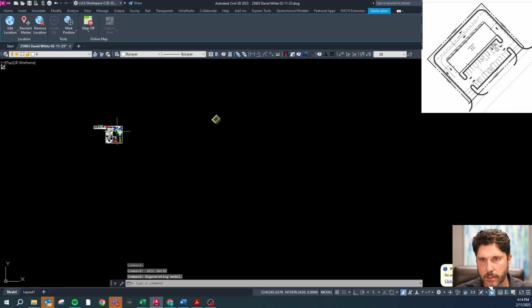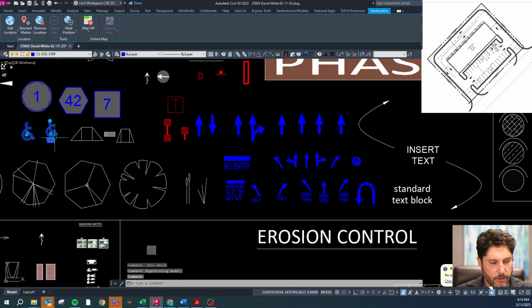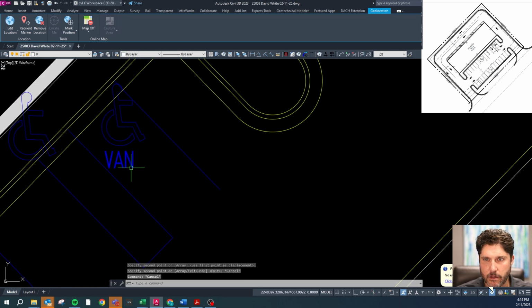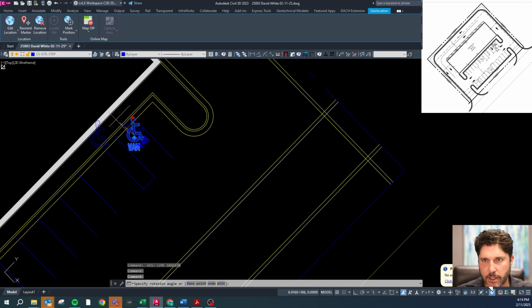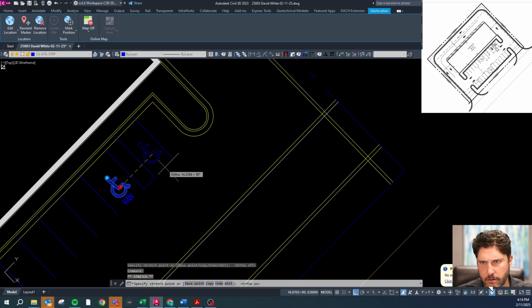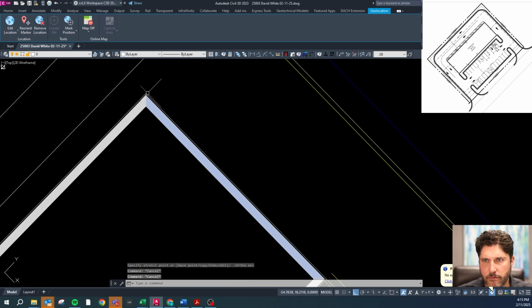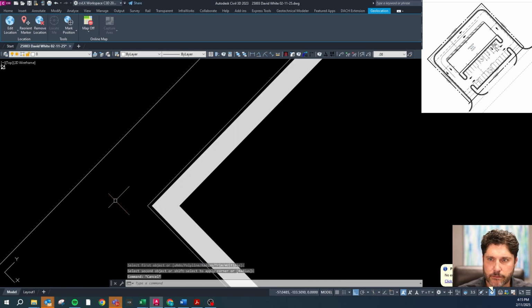Now I'll go down to my blocks. Let's go grab handicap. And the van, typically you want to put the van so the right side of the van would be next to the striping, and line it up so that the edge of the van is kind of lined up with the bottom of that. And then the other one, line up so that it's even like that. Okay, now on the back we have a 5-foot stripe. So we'll do that there.